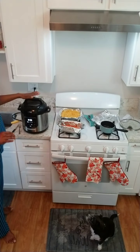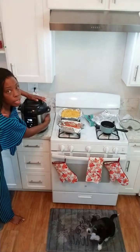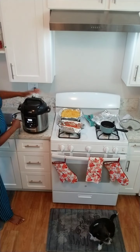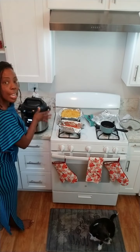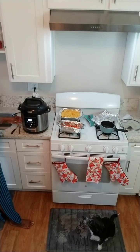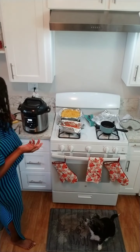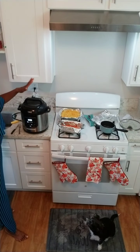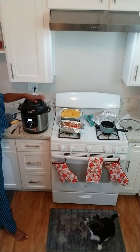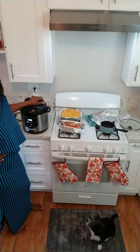So, that's pretty much it with the Ninja Instant Cooker. It does so many things, and if you touch it on the outside, it's warm, but it's not extremely hot where it'll burn you, okay? So, that's one function I like about it. Also, if you want to open up your Ninja Instant Cooker, you can put the lid right on the side and let the water drip right here. There's so many good things I like about the Ninja Instant Cooker.